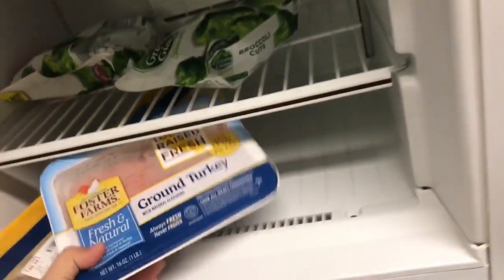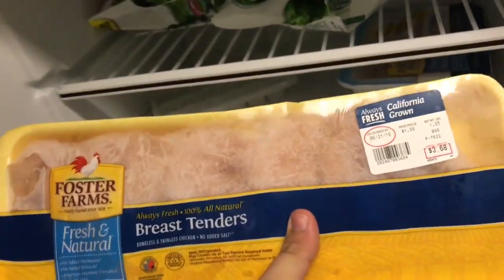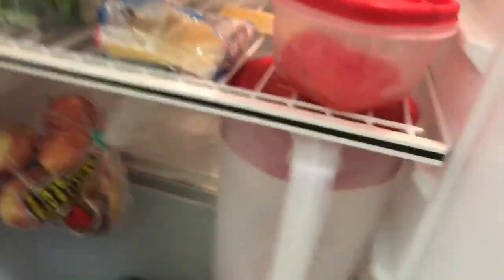Let me show you what's in the freezer — we got some 93% ground turkey, Foster Farms chicken, and 100% all-natural chicken breast tenders, plus two Green Giant steamers broccoli cuts. In the fridge there's a little more stocked: fat-free ranch, garlic parmesan cheese, grapes, ketchup, mustard, a water filter, pickles, apples, spring mix, egg whites, eggs, cheese, butter, various vegetables, Crystal Light, and that covers the fridge.